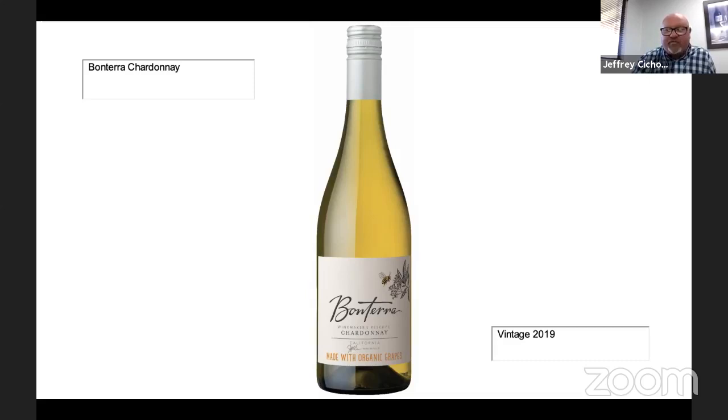The other 30% is fermented in stainless steel. So like the Sauvignon Blanc, it kind of retains its nice crisp fruit and crisp acidity. And the combination of those things going together really creates a nice wine that has a lot of balance to it, has some richness from the barrel fermentation. There's a little hint of oak, new oak. It's not much new oak on this, only 15%. So a small amount of new oak in there, just enough to give it a little hint of vanilla, maybe a little toastiness, but not enough to overpower it.